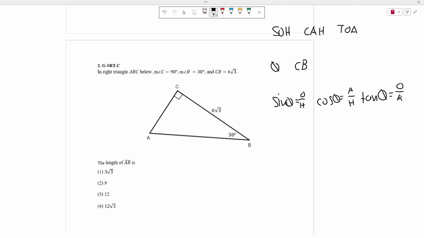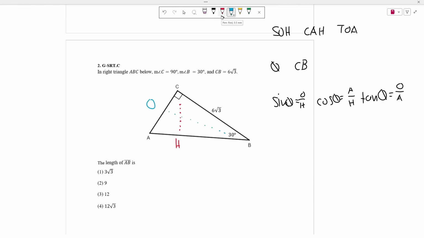Okay, so now you might be asking me, what is the opposite? What is the adjacent? Well, the easiest one to identify here is the hypotenuse. The hypotenuse is the side that is opposite of the 90-degree angle. So this is my hypotenuse. In other words, it's as if I drew a straight line going from this corner right here. The opposite side is the side that is opposite the angle, right? So if I were to draw a straight line going directly out from this angle, guess what? It would hit this side right here. So this is my opposite.